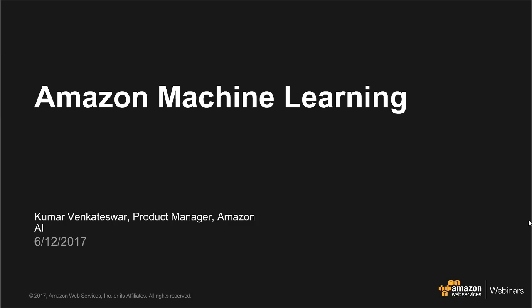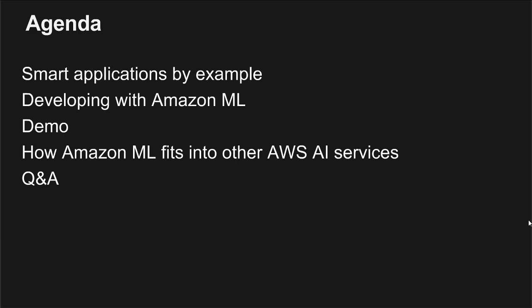I'm here to talk about the business use cases for Amazon machine learning, which is a pretty exciting product and part of the Amazon AI suite of products. The agenda for today, we'll talk about some of the smart applications that are developed using Amazon machine learning, and then we'll talk a bit about how you develop applications with Amazon ML and go through the flow of how you go through and create a machine learning model for use in smart applications.